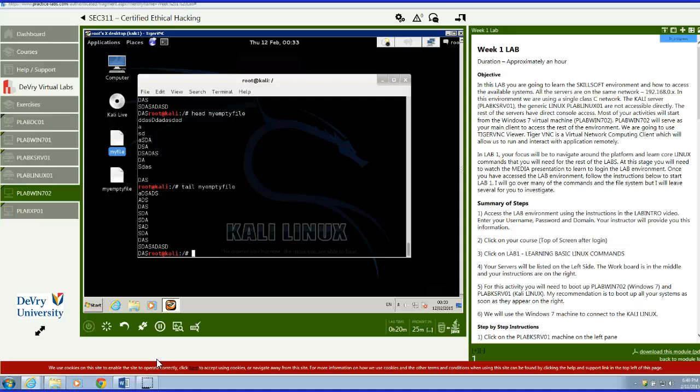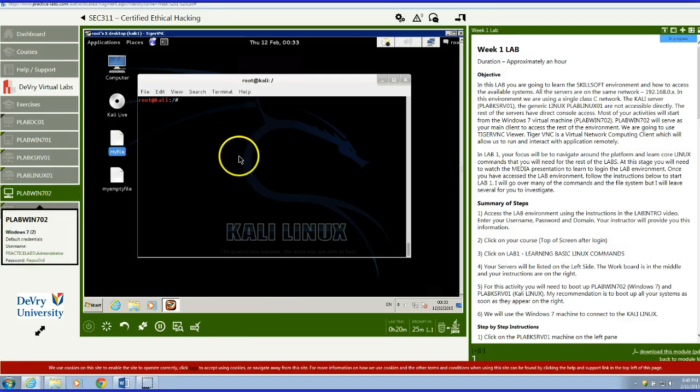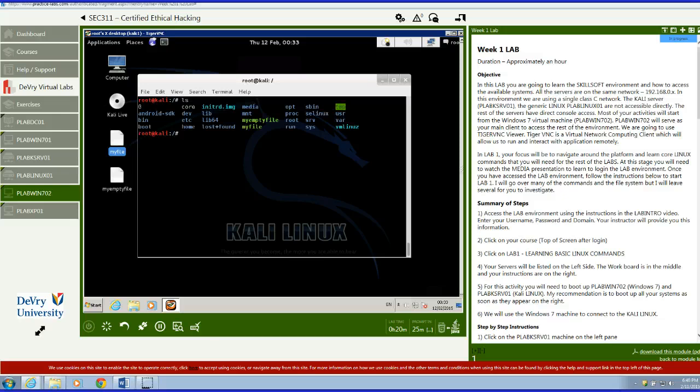Okay, now let me do a clear screen here, and I have covered almost everything that you need to do on the first lab. You need to look at 10, 15 commands or so. I've given you ls. I've given you cd. I've given you man. I've given you, let's see, rm, remove directory. What else have I given you? Clear, right? Enter, and it clears the screen.